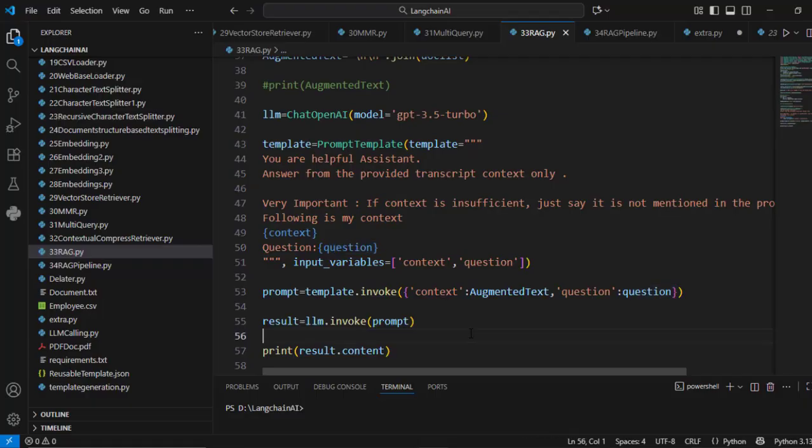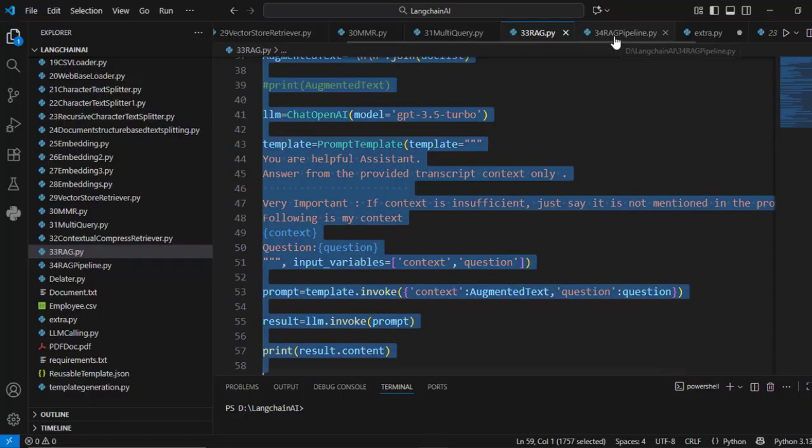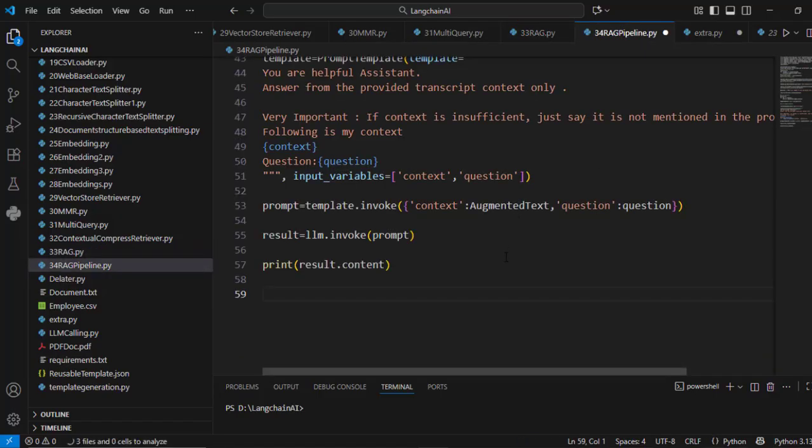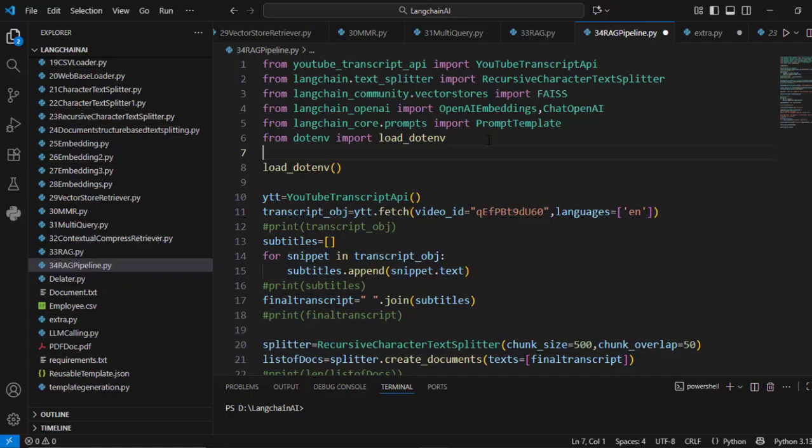So I copy the whole script. I have already created the rag_pipeline.py file, and I paste the whole script here. Here I will import some classes.